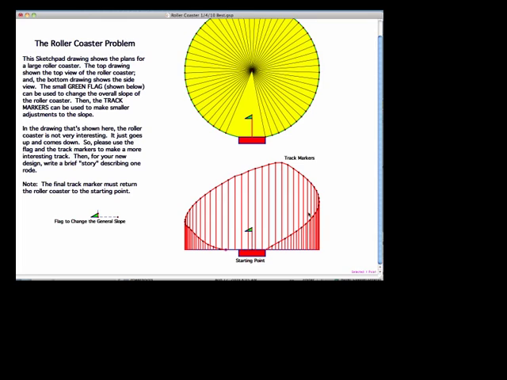Try to make the most interesting roller coaster that you can, and when you have your roller coaster designed, take one sheet of paper and just write what one ride would be for one circuit around your track. If it goes up and down and up and down, give a little description from the eye view of a rider of what one circuit on your roller coaster would be. That's it.